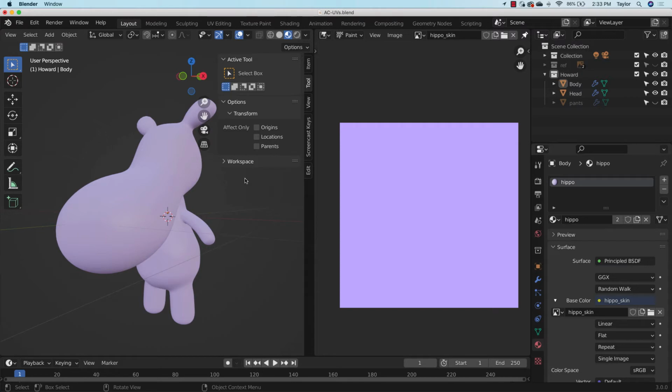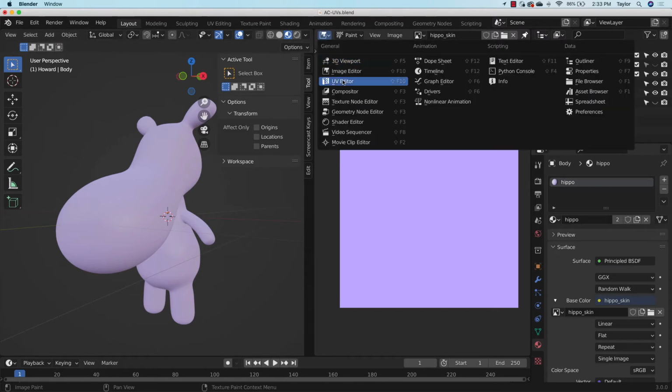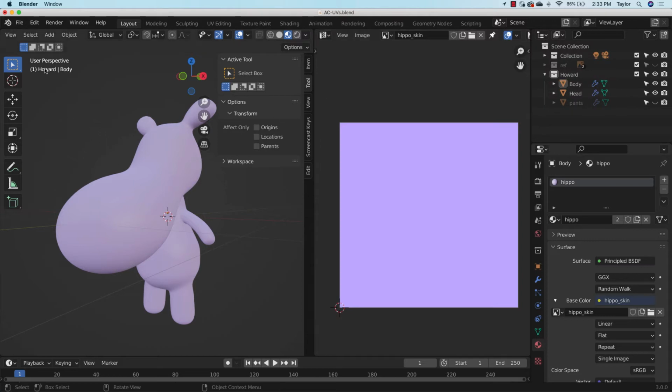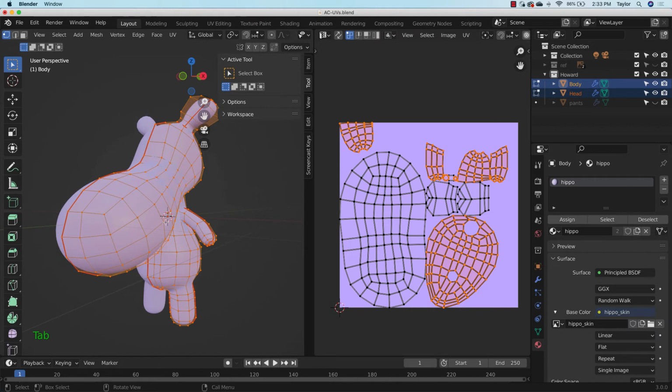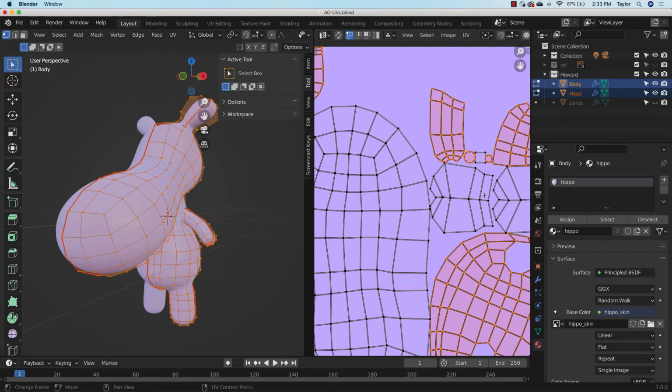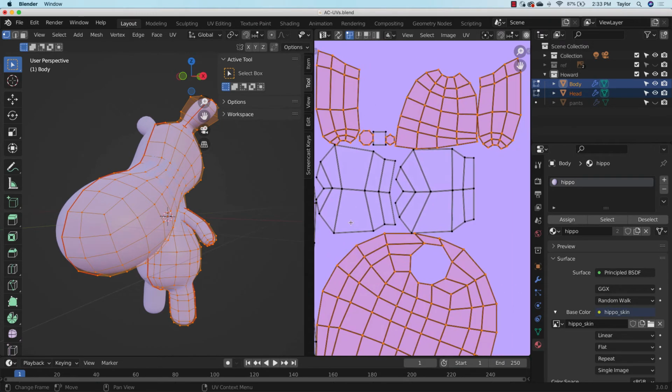If you ever want to see these UVs come back up, there's two ways to do it. So I can switch over here to the UV editor, and then over on this side, I can select both these objects and then go over into edit mode. And as long as all the vertices are selected, we'll see where everything's laid out. And so again, this is your opportunity to move things around if you want them to have a different arrangement. You're particularly looking for things that are overlapping. So sometimes you might want to give stuff a little bit of breathing room.